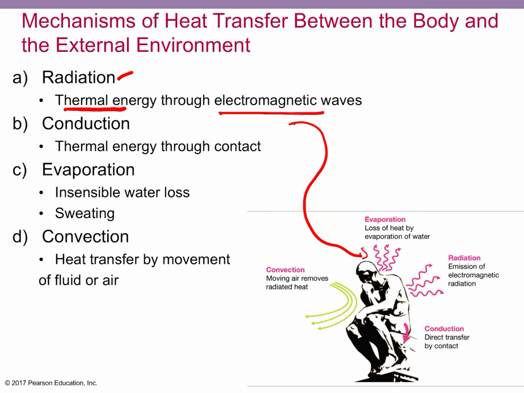So that's why there's a very crowded room. Everybody's radiating heat, right? We have warm bodies, and our warm bodies are radiating heat off into the atmosphere. We're going to warm the room up because, again, we're 98 degrees Fahrenheit or 37 degrees Celsius. That's a very high temperature. It's very rare that you're going to be in an environment where you have a warmer temperature than body temperature.